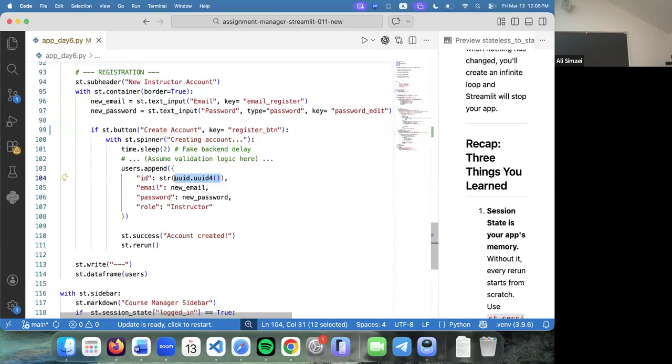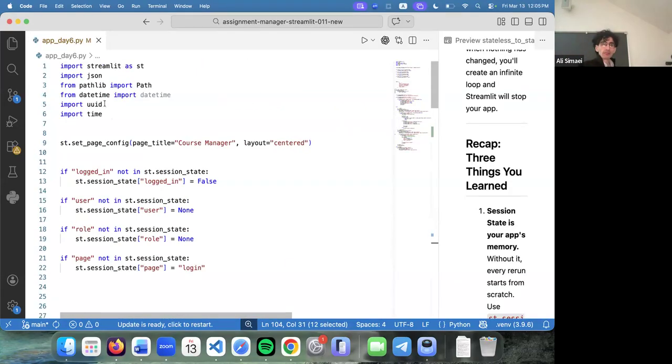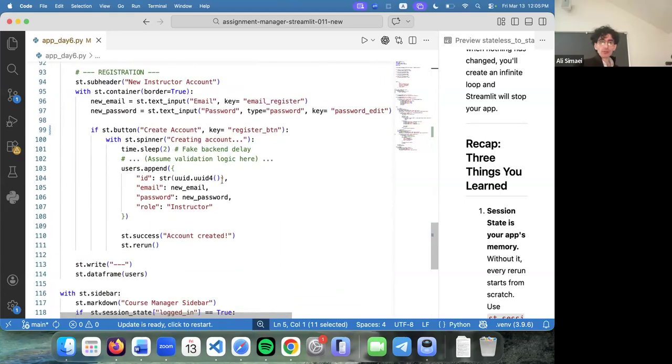This is a more professional way of generating the ID. For that, you need to import it. From here, we imported the UUID, and then anytime we want to generate the number, we call uuid.uuid4 parentheses. It gives us the number, we place it into str because we're recording it as a string.